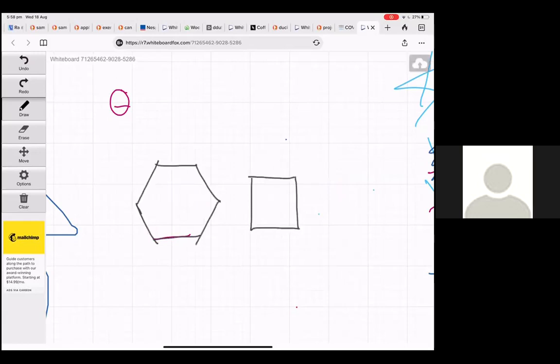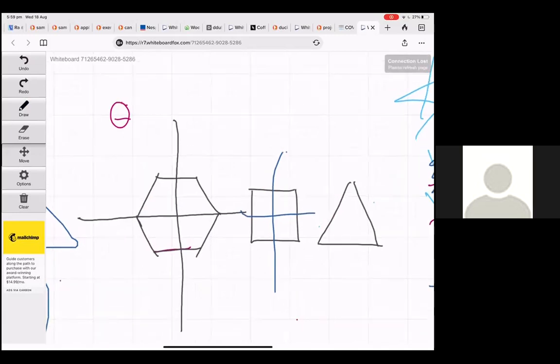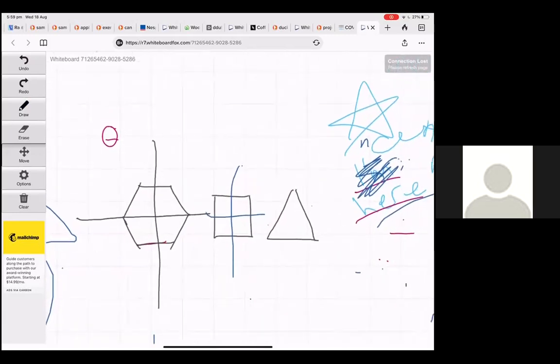Okay, so I'm just going to draw in those lines of symmetry. So actually the hexagon has two different lines of symmetry. It has this one and this one. I mean, it has all the other ones too, but those are just rotated lines of symmetry, but it's the same kind of thing. So that's why I'm saying only these two lines of symmetry are different to each other.